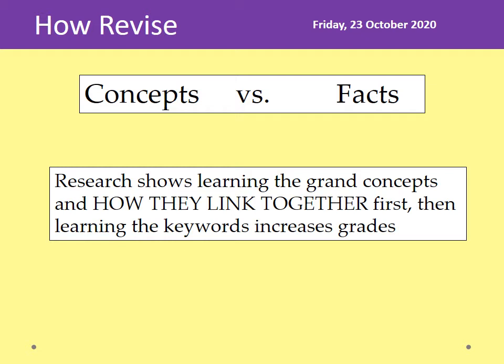So rather than starting by highlighting keywords in a topic booklet, for example, it's better to actually use a different colour highlighter and highlight what the key ideas are for the lessons. And obviously in our topic booklets, the way to look at what the contents of the topic were is to look at the scheme of work. In our booklets, at the back of every single biology booklet, you can also get a copy of the entire course's worth from the AQA website.